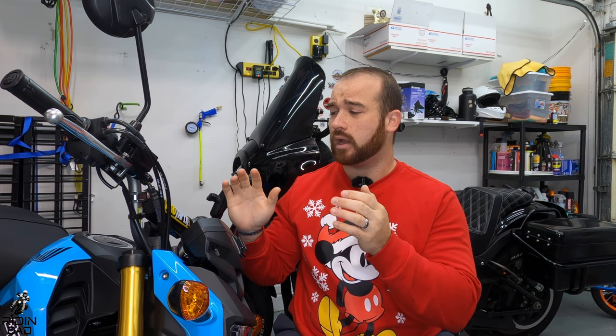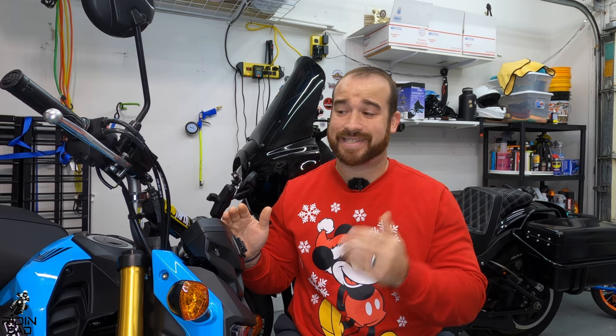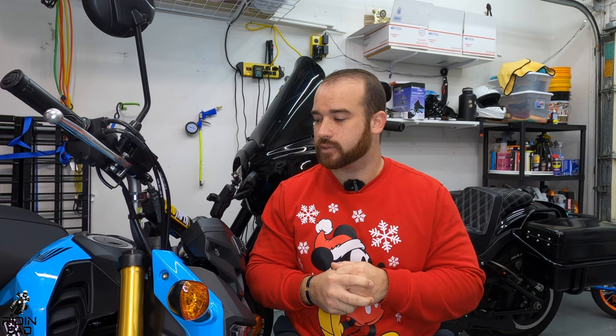But on the Big Bore kit, I have about 150 miles, so I have a little bit of experience with it, enough to tell you that I think it was definitely worth the money. It completely changes the characteristics of the Grom, completely changes the sound, and I can't tell you if that's more the cam or the Big Bore kit as far as performance wise, which one is better. I got both of them obviously in the kit. The Big Bore kit I think is cool. It adds a cool custom look to it. It was pretty easy to do. Really not anything too difficult about this install at all.